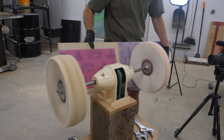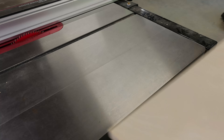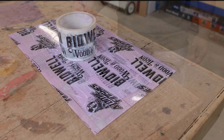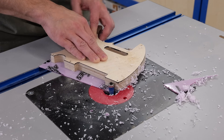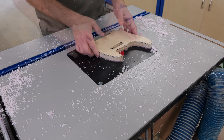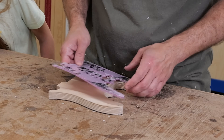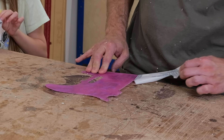I head over to the buffer and polish the outward-facing side up to a nice luster. Then I knock out a template from the pickguard that came with the guitar kit so I can easily cut my epoxy sheets to size. Since the last thing I want is for this to get all scratched up, I give it a little protective coating before heading over to the router table and flush-cutting it. Once the mounting holes are drilled and countersunk in the pickguard, all that's left to do is peel off the tape and see how it looks — and while this may not be my typical color scheme, I've got to say I'm pretty happy with how everything's coming together.